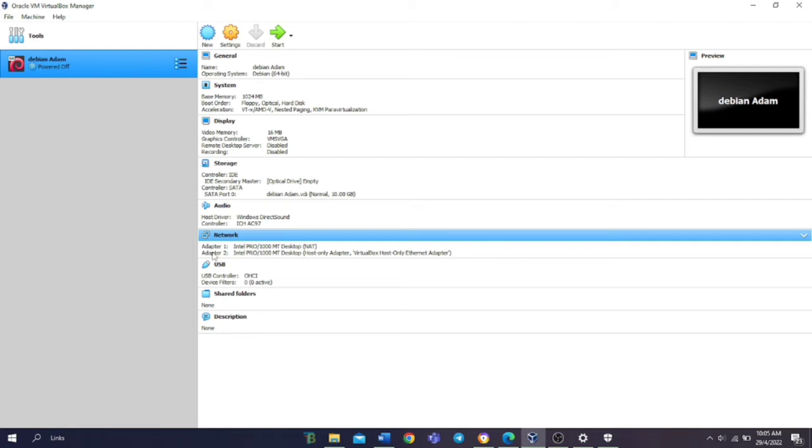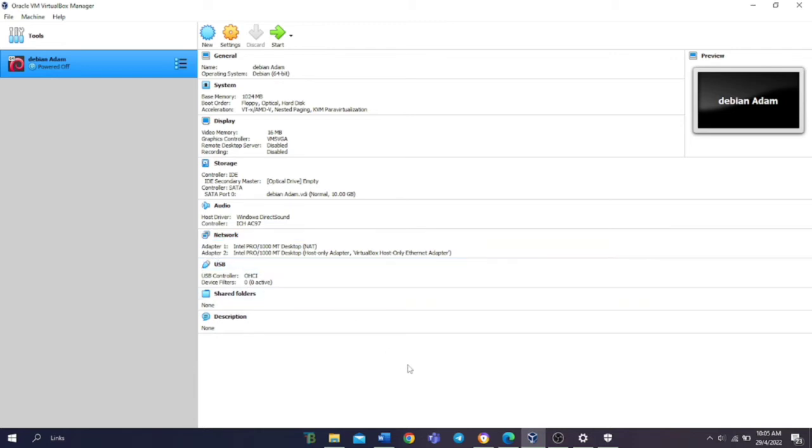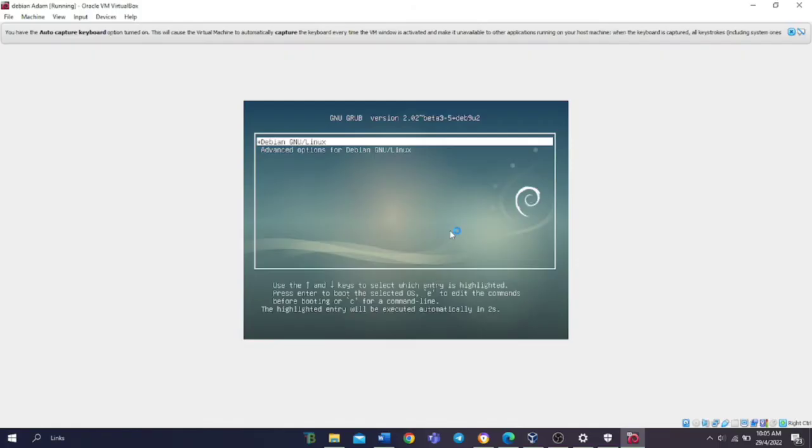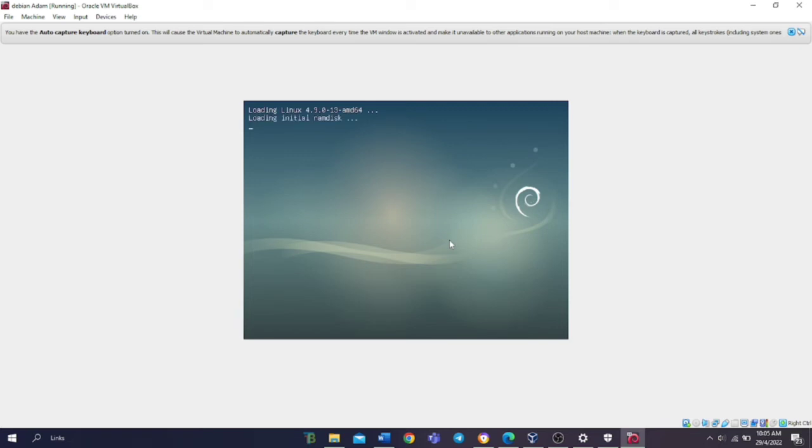We have created the IP address and we have created the adapter. So now we want to check whether it functions or not. We have to start our Debian. Why do we open the Debian?